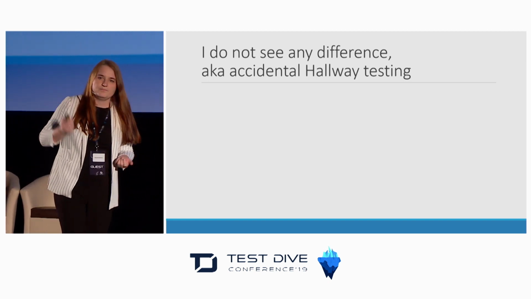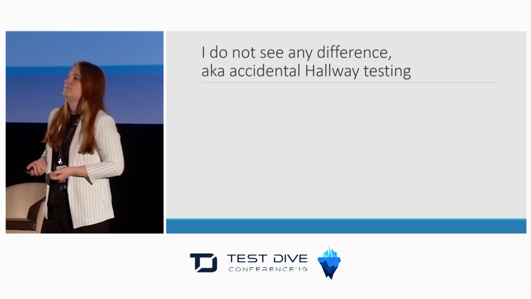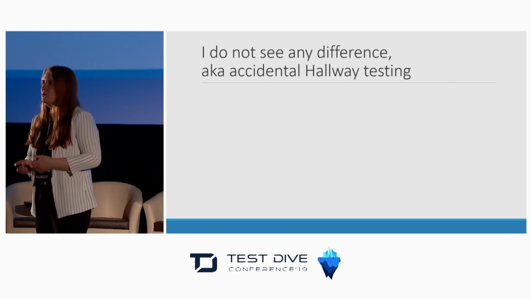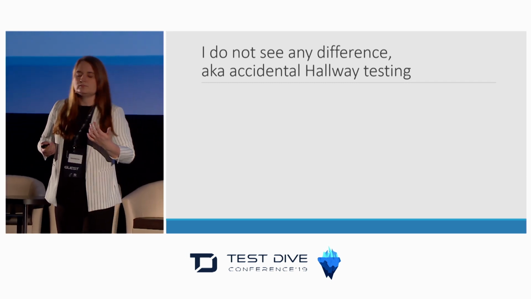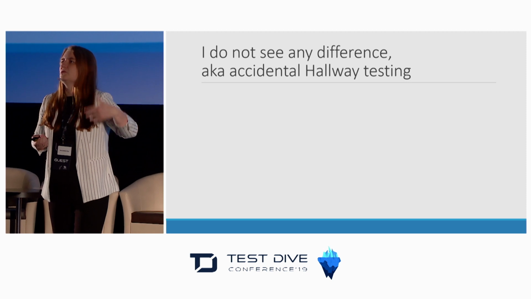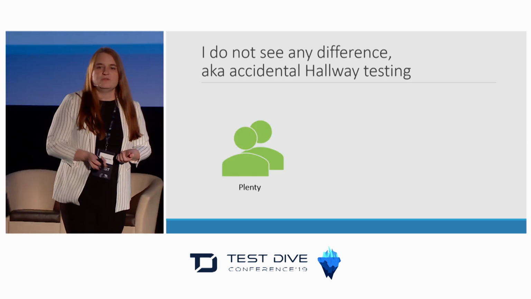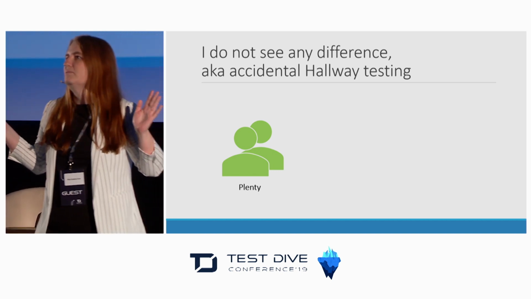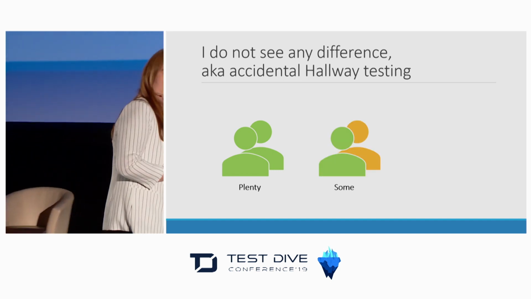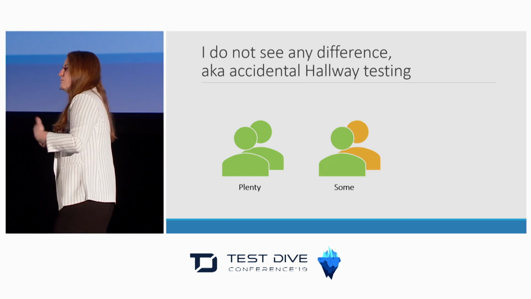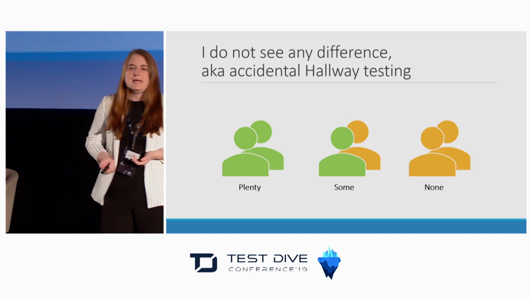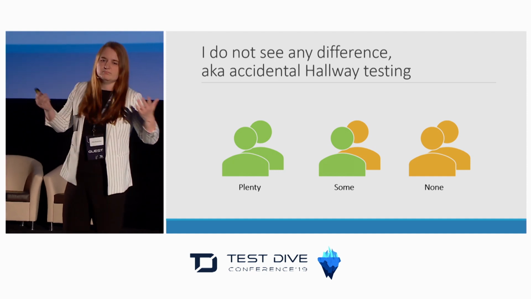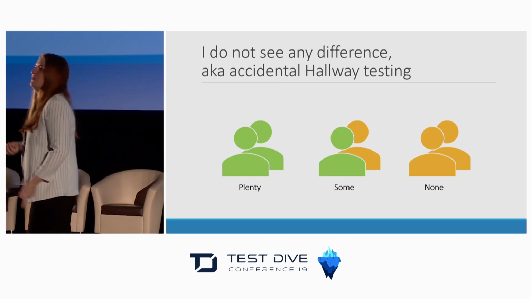And he didn't. So for some reason, the people that have created this web page decided to go with a specific color coding to let the user know how many tickets are left for a particular train ride. So they went with this for plenty of tickets, order how many you want, you can wait a little bit, we still have a lot. That color coding was for some, so better hurry up if you want to order something. And this for none. Can you see a difference between those three icons or whatever? If you can see, raise your hand.